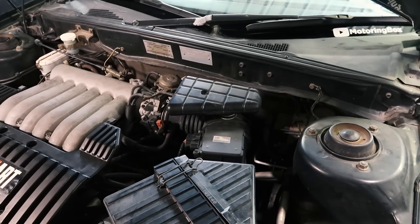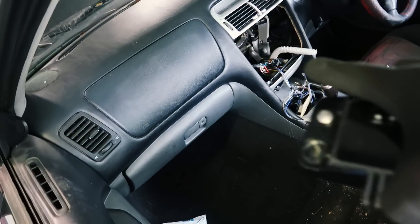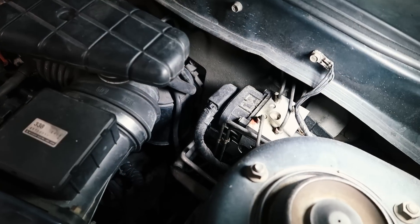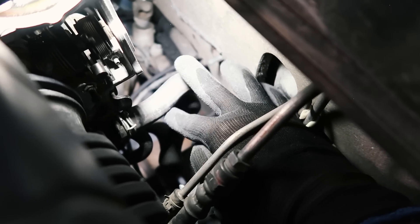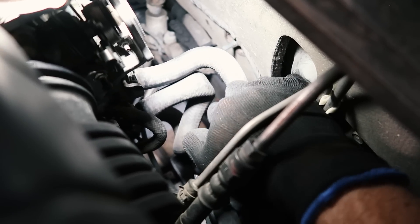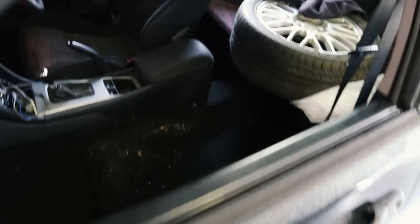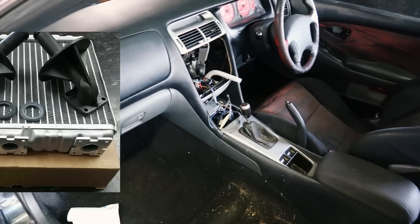The other night I came down to look at something specific because these cars have an issue with the heater core, which is right in the middle of the dashboard. It has an issue with leaking — there are little plastic connectors which join onto it, and when that happens it is basically a dash-out job. So what people do instead is simply take off the heater hoses. You can see this top hose here is just hanging nowhere — it goes inside to the heater core — and the other one is actually looped back on itself. I do have the parts on order already: a new heater core, even though the core itself is probably fine — it's those plastic connectors. But it does mean this dash has to come out.